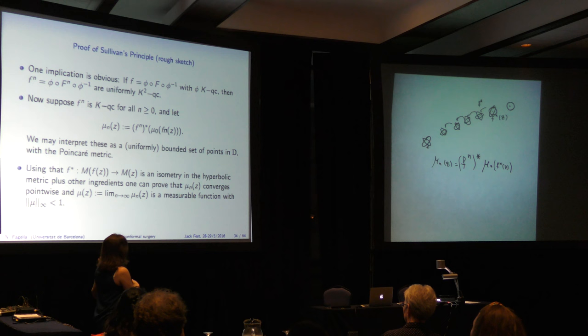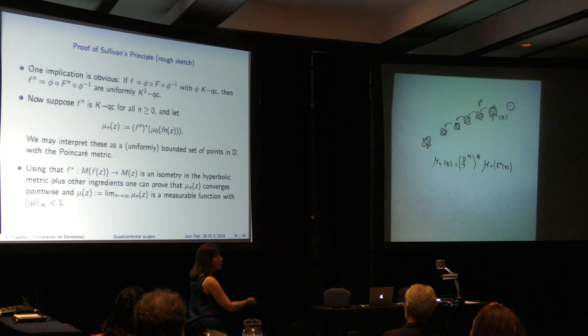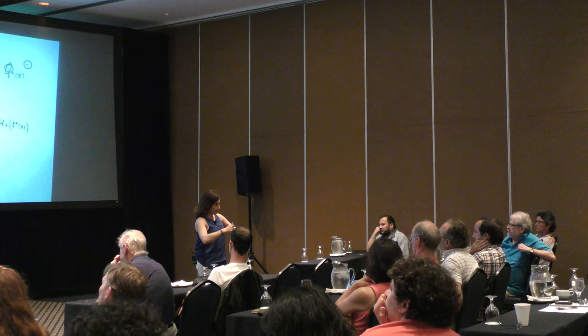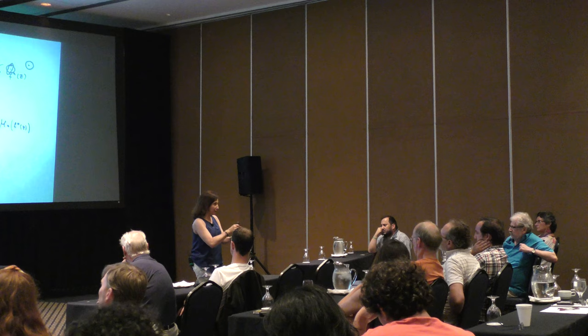But the way it's defined is this typical way that makes the result invariant whenever it converges. Yes? In general setting, it doesn't converge. You have to take the barycenter. Yes, but sorry. So this gives you a uniformly bounded set in the disk, and if you look at the barycenter of this, this moves continuously, and you can define a pointwise limit of this. Yes, I agree with that.